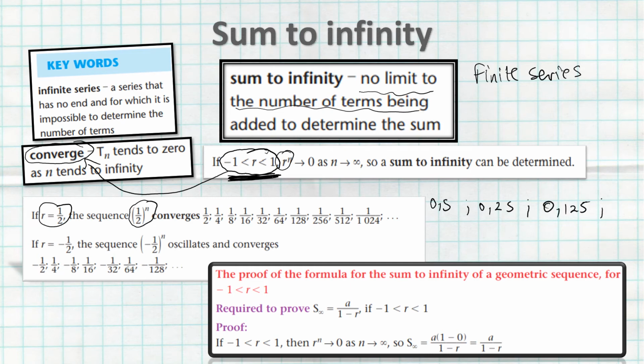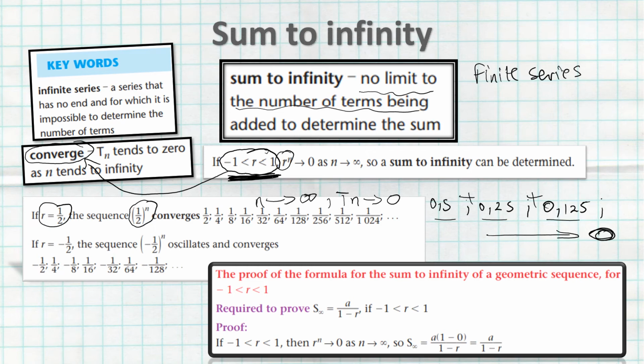Like that. You can see that as n is going towards infinity, your Tn is approaching 0, because these numbers are decreasing closer and closer. They are getting closer to 0. So in order to determine their sum, it's going to be very easy to get the sum to infinity, because as they are moving closer and closer to 0, those terms far along, as we are adding them, won't have much impact on the sum, right?